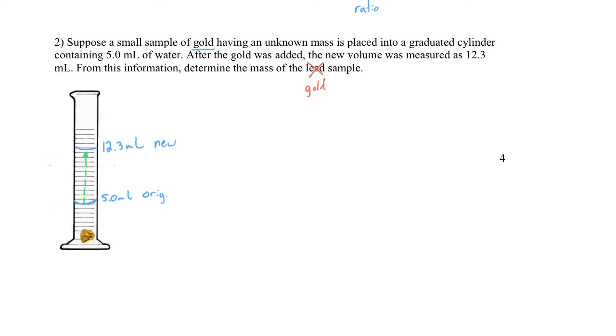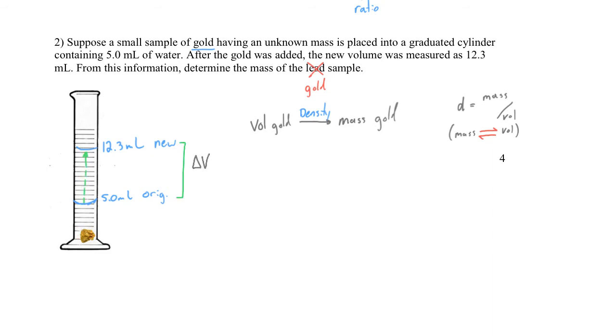How do we approach this problem? Well, first off, let's figure out what we're trying to do. We're trying to convert the volume of gold into the mass of gold. We're going to use density as the conversion factor that will allow us to do this. Density allows us to convert between mass and volume, or volume and mass. So our starting point here has to be the volume of gold. Notice that we measured the volume of gold by displacing an amount of water. That volume of water that was displaced, which is in units of milliliters, represents the volume of the gold nugget.